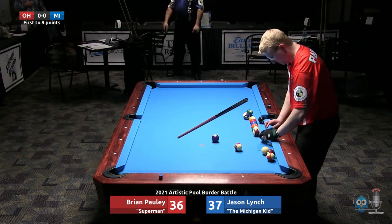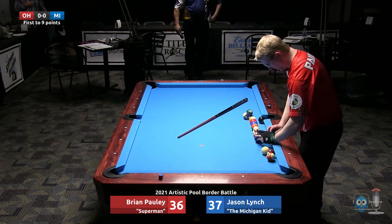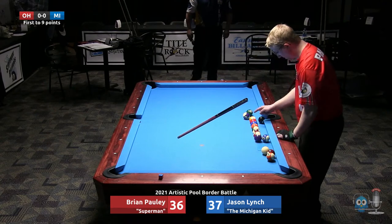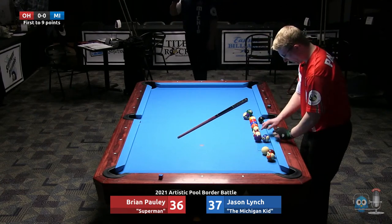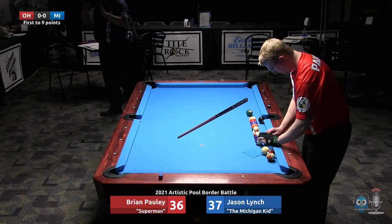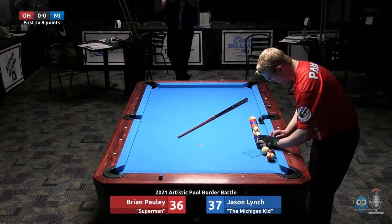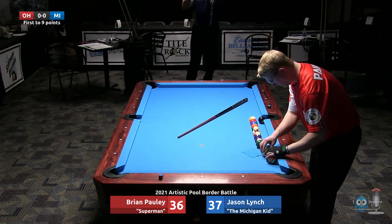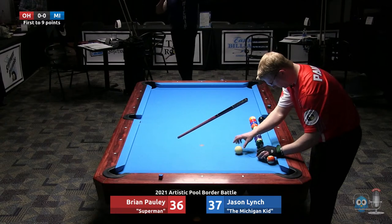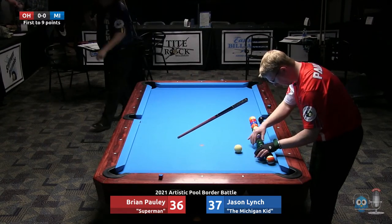He's playing good. You all might not have heard, or I guess their audio wasn't working at the beginning. Brian and Jason are doing just the opening act for the major thing that's happening this weekend. This is a border battle between the women from Ohio and the women from Michigan. So stick around Saturday and Sunday. We got some great players coming in here in this arena.